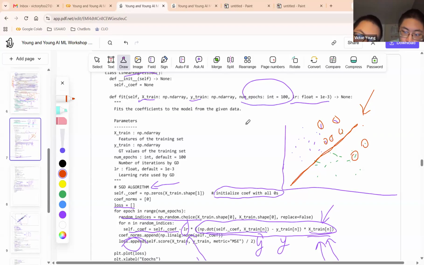SVM works like this: we want to maximize the minimum margin. So what is a margin? For example, here's a point and here's a point. These are two different classes. And here's our plane. Here is a margin, here's a margin, here's a margin. So we want to maximize the minimum margin.